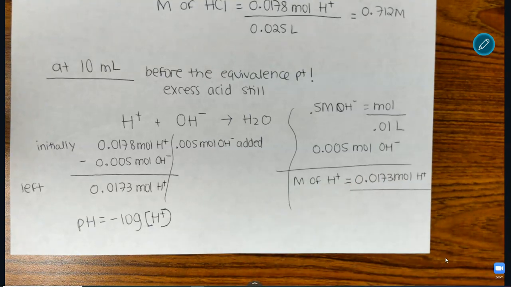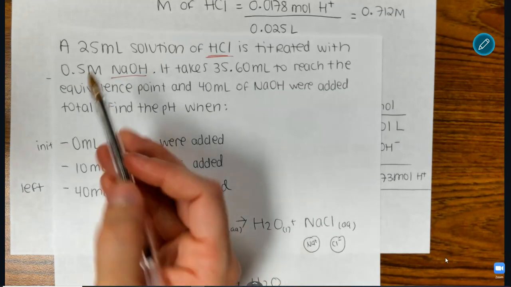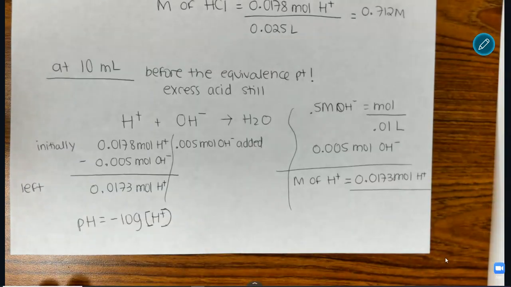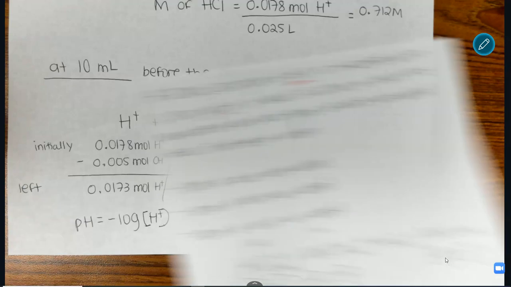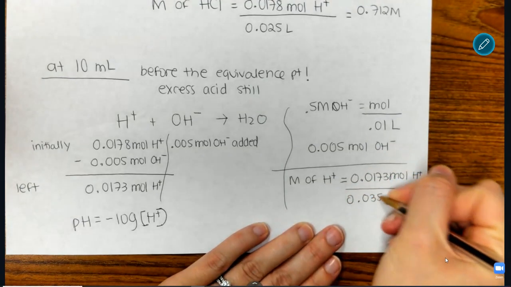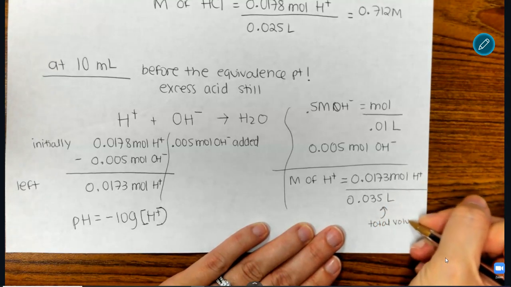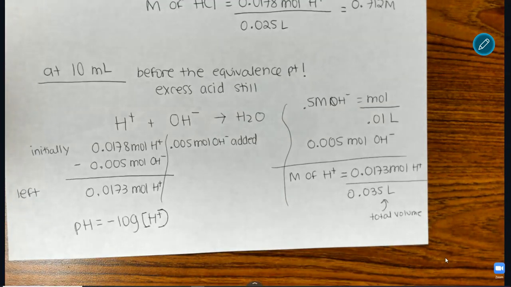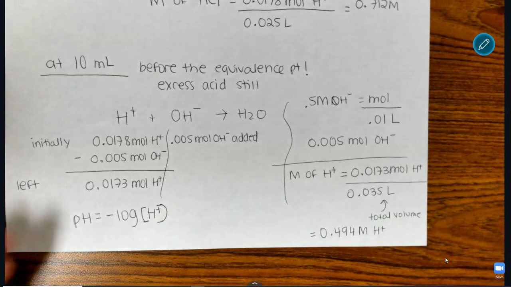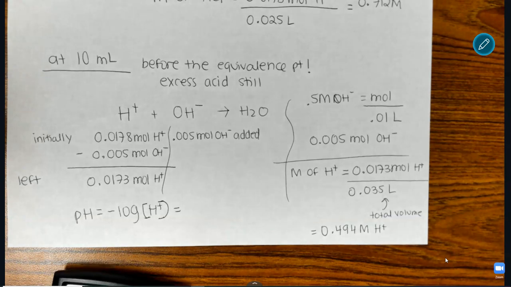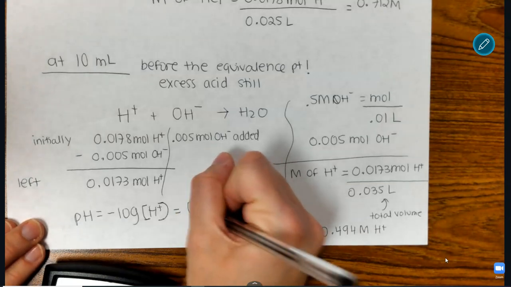When you're titrating, you have a flask. The flask had 25 milliliters of acid in it, and you added in 10 milliliters of base. So the volume in your flask is not 10 milliliters and it's not 25 milliliters. It would be 35 milliliters because you need to add those volumes. You might want to make a note that you always have to use the total volume, which is how much acid you had plus how much base you've added in. That'll give me the molarity of my hydrogen ions now, which is 0.494 M. Because it's a strong acid, I just negative log that number to get the pH right now, and the pH would be 0.306.